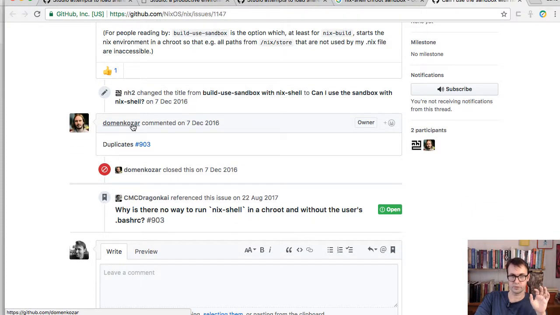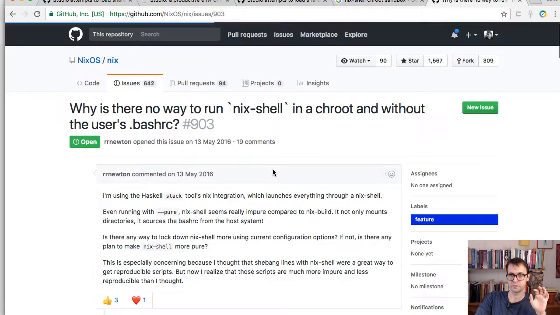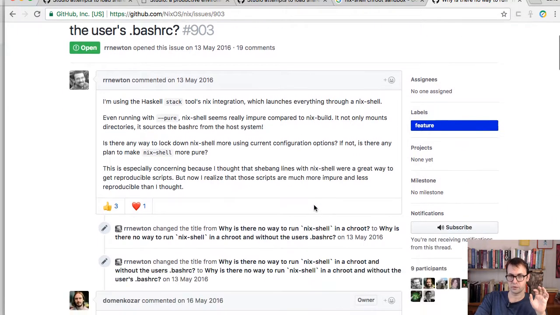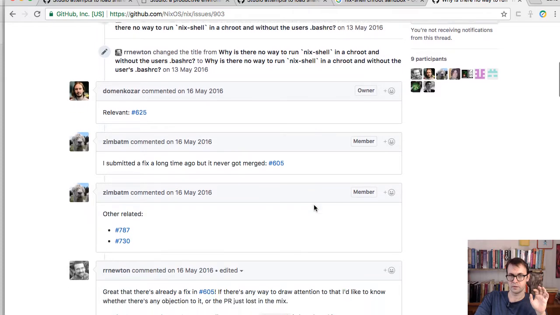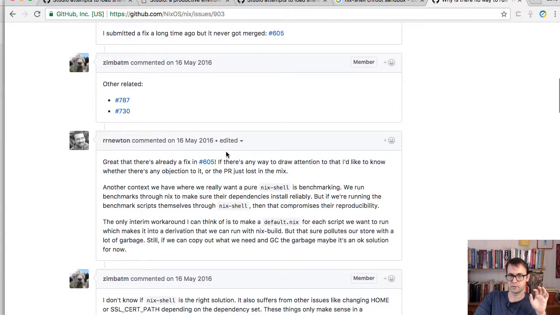Doman, who is a super nix guru, says there's a duplicate of this. Okay, yes. From a year and a half ago.